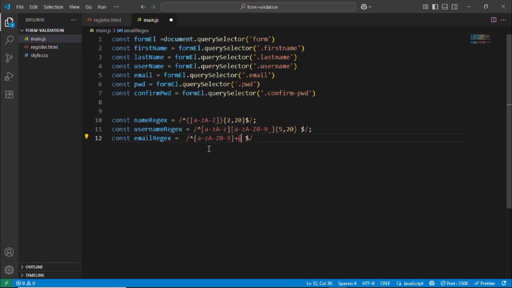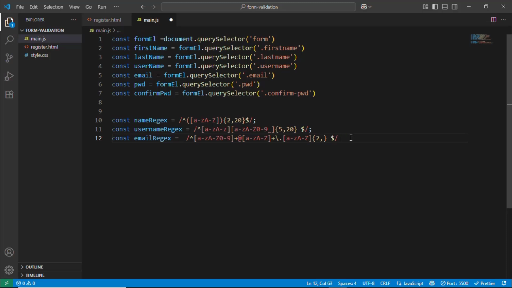an @ sign followed by another A to Z, or uppercase A to Z, then plus a dot, then small letter A to Z, uppercase A to Z, and finally for the length, the minimum length should be 2.